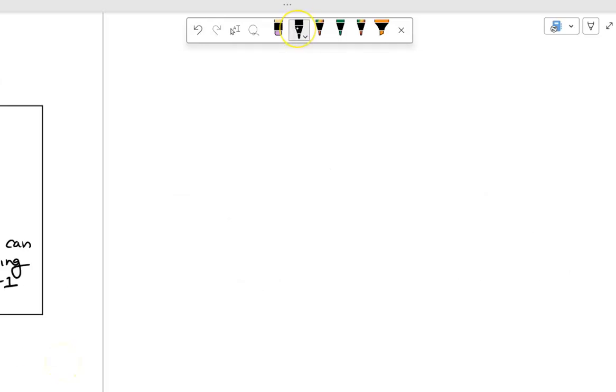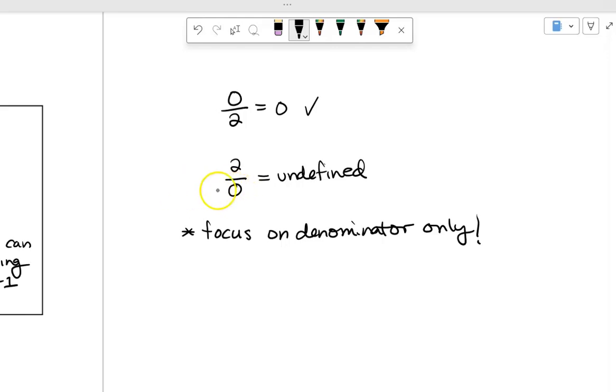And before we move on, you can put your pencils down, don't write anything. I just want to remind you guys that 0 on top of a fraction is perfectly fine. Like 0 over 2, for example, equals 0, and that's okay. That's not a problem. But anything divided by 0 is a problem because it's undefined. Your denominator cannot equal 0 for the final answer in the denominator. That's a no-no. But the numerator, it's okay. So when we figure out what x is not allowed to equal, we focus on the denominator only, because the denominator is the only part where we have to restrict what x is allowed to be.